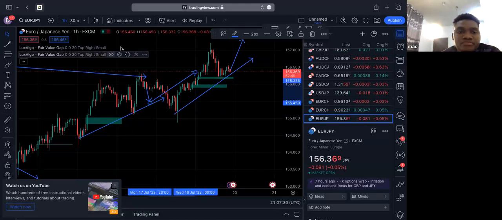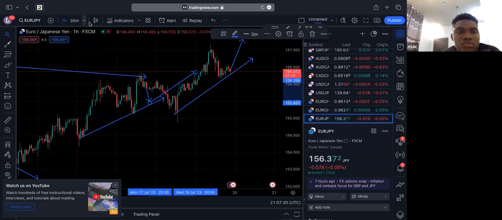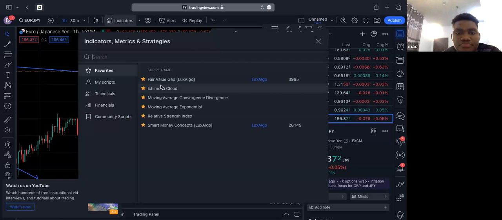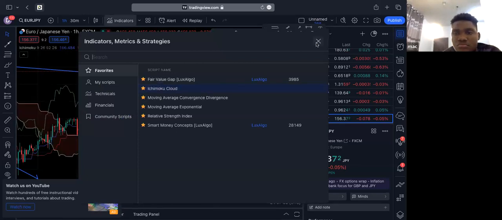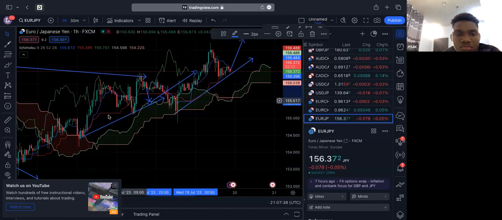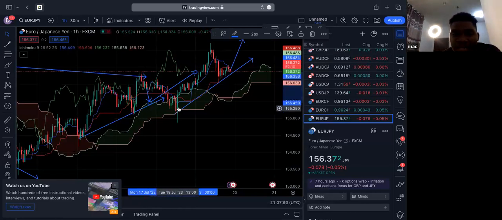Right? Let's remove gap and let's look at cloud and what cloud is saying. Market touched the cloud. Cloud is a support. Bounced on the cloud. Went up. Market came down. Tried to touch the cloud. The cloud is thick. Went up. Market came down. Touched the cloud. News made this break. But at the end of the day, still push back up.